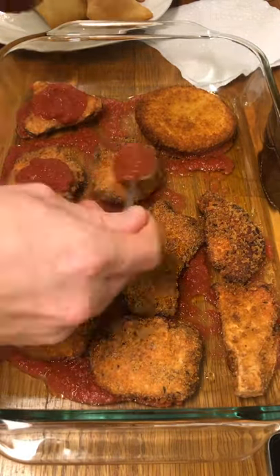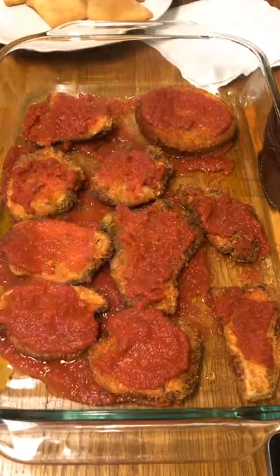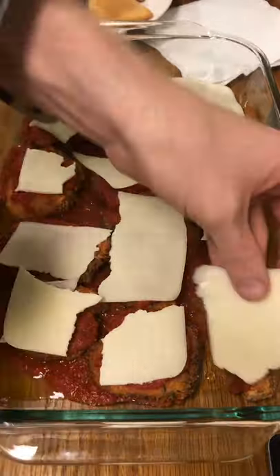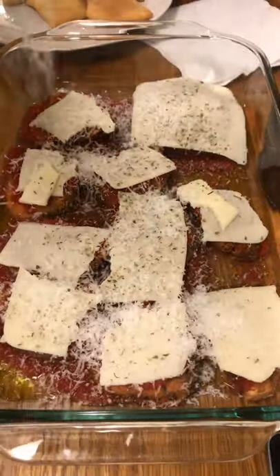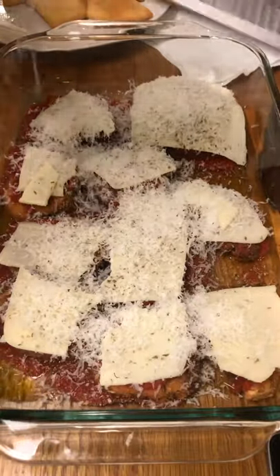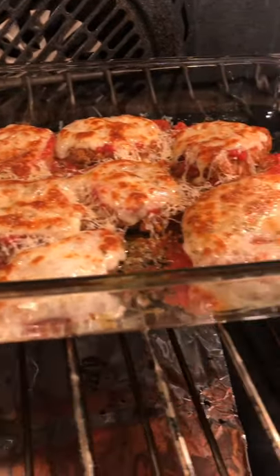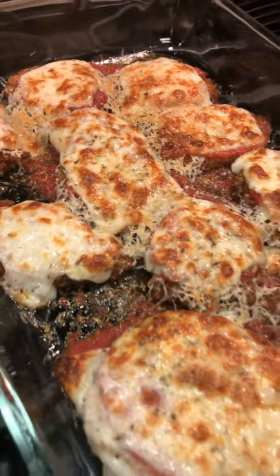I add my chicken fillets or nuggets here — there's one real piece of chicken in here, can anyone see it? Then I add mozzarella on top. I sprinkle on a little bit of oregano, and we come in and just kill it with parm from the microplane grater. I put this in an oven at about 375 for 10 minutes. Last two minutes, I broil it to get it really nice and crispy on top.